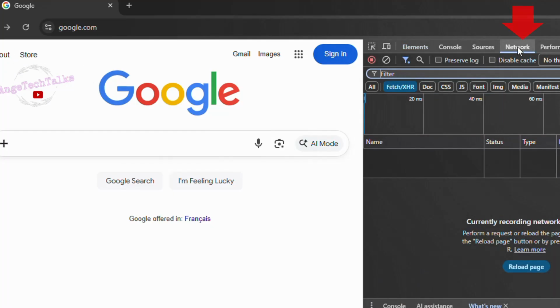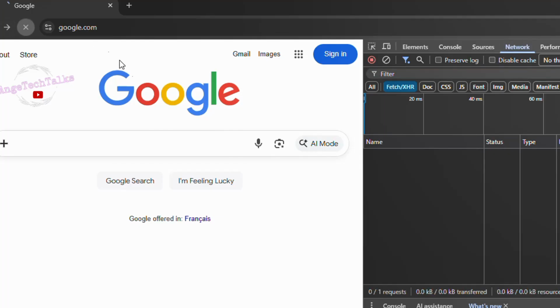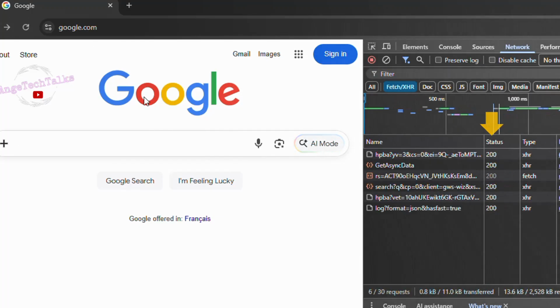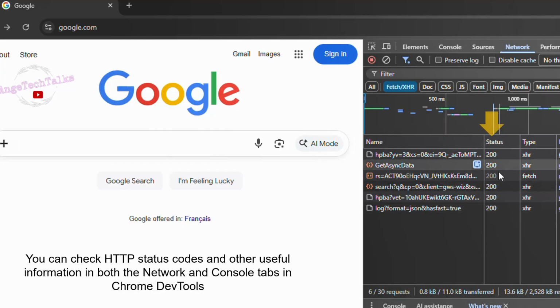Refresh the page and you will see the status codes like 200, etc. Perfect. We can see the status code. Here are some of the most common HTTP status codes you will encounter.